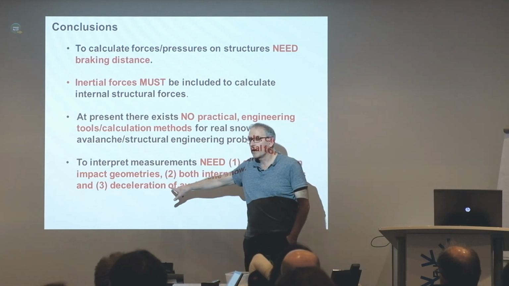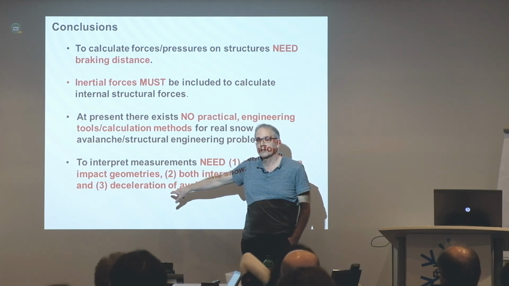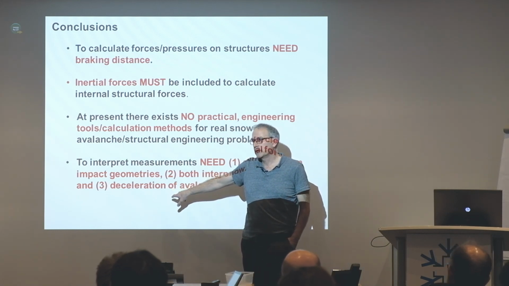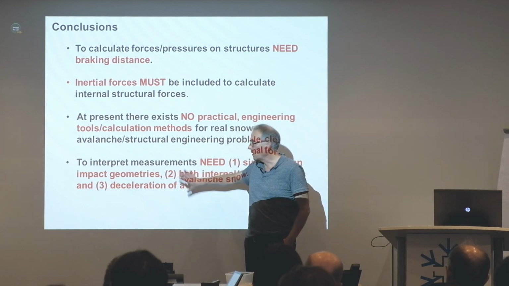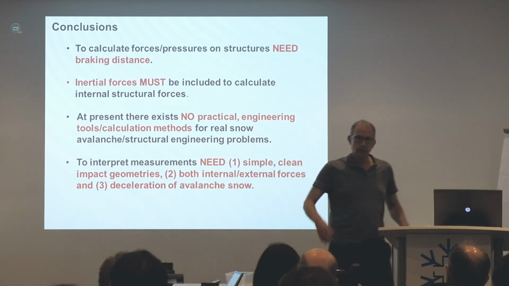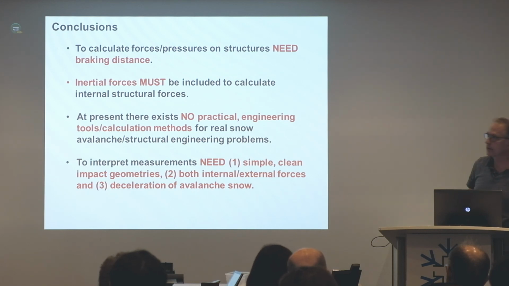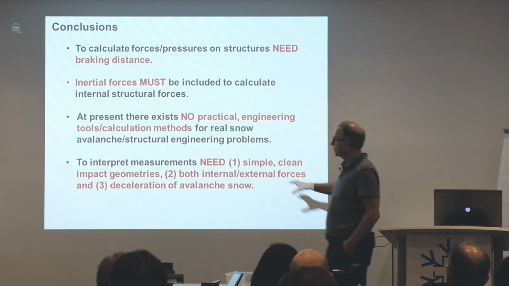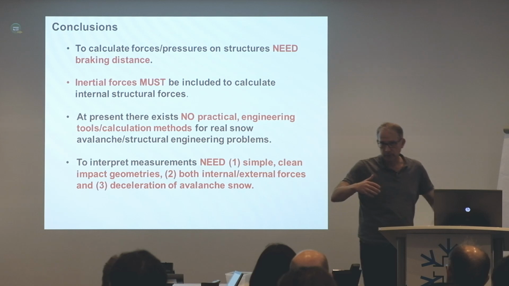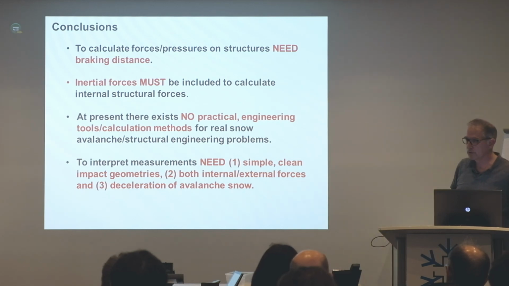And it's certainly possible now, with these sensors of Van Green, that you can put them in an avalanche and begin to measure decelerations, right? So that would be possible. If you had a combination of all three measurements, where you get the deceleration of the snow, which is the force acting on the object, and then you measure the different forces in the object, then I think you would have a complete picture of a very, very difficult problem.